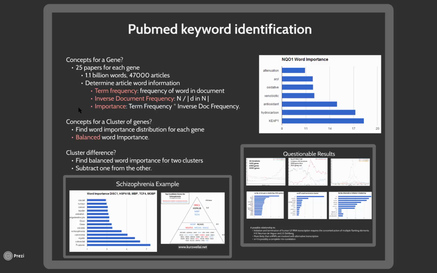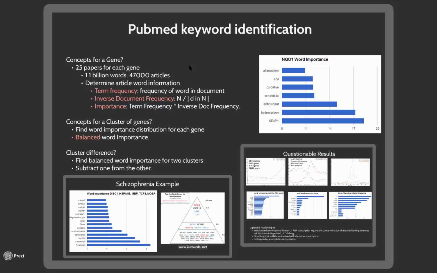The importance then is just term frequency multiplied by inverse document frequency. For the word "the", the term frequency is going to be quite high in any article, but the inverse document frequency is going to be very low. For a term like RNA polymerase, the term frequency is going to be very low in papers that aren't talking about transcription, but it could be quite high in a paper about RNA polymerase, whereas the inverse document frequency will remain high in both of those instances.